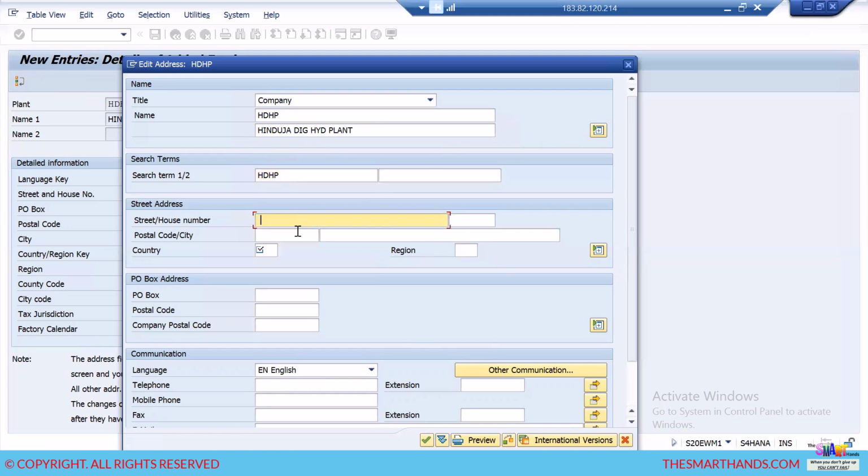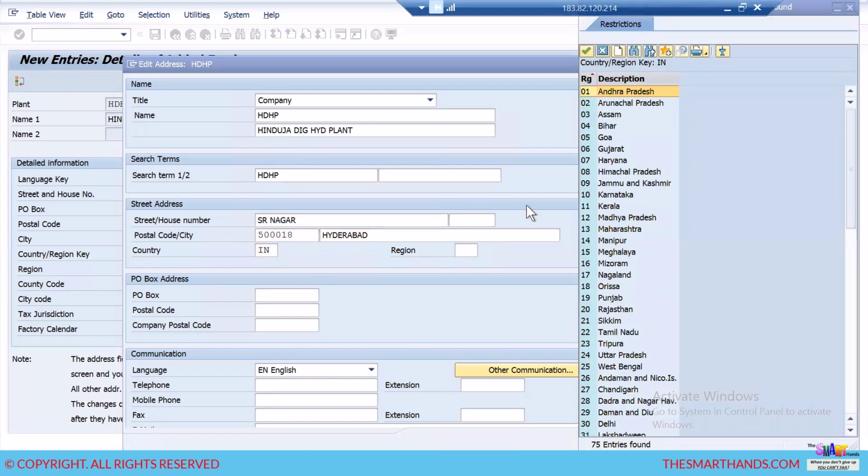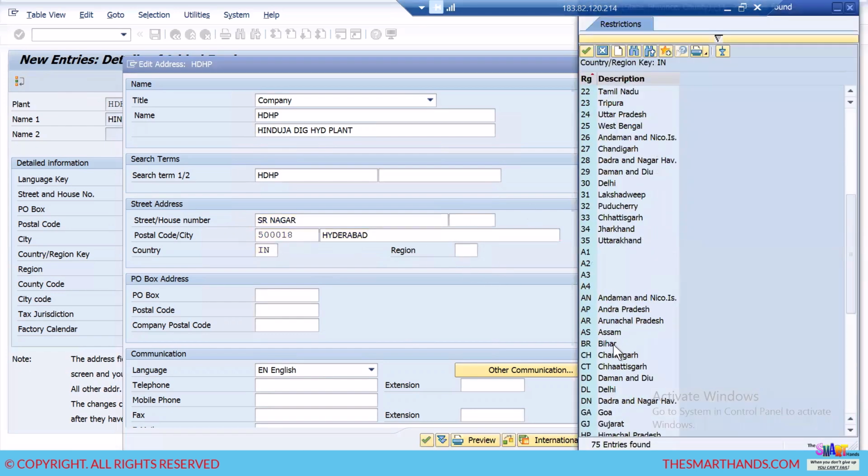Okay. So this is Hyderabad, SR Nagar. The postal code, I'm going to take this one, that's fine. This is Hyderabad city. Country is India and the region is Telangana. So TG, I think.